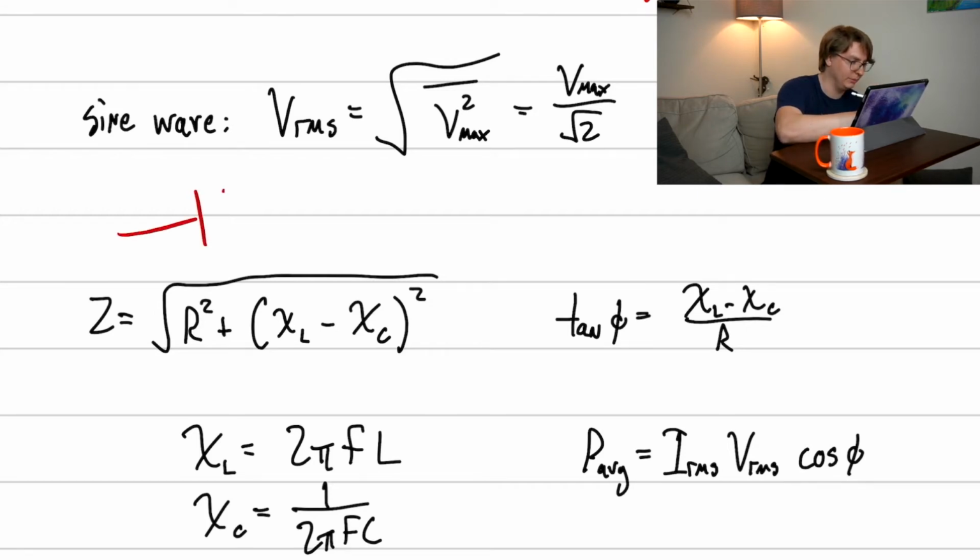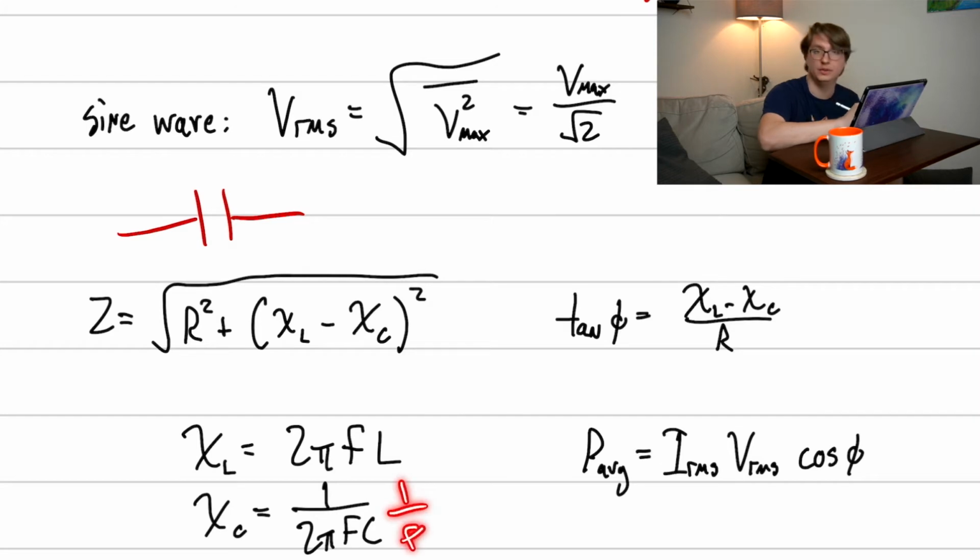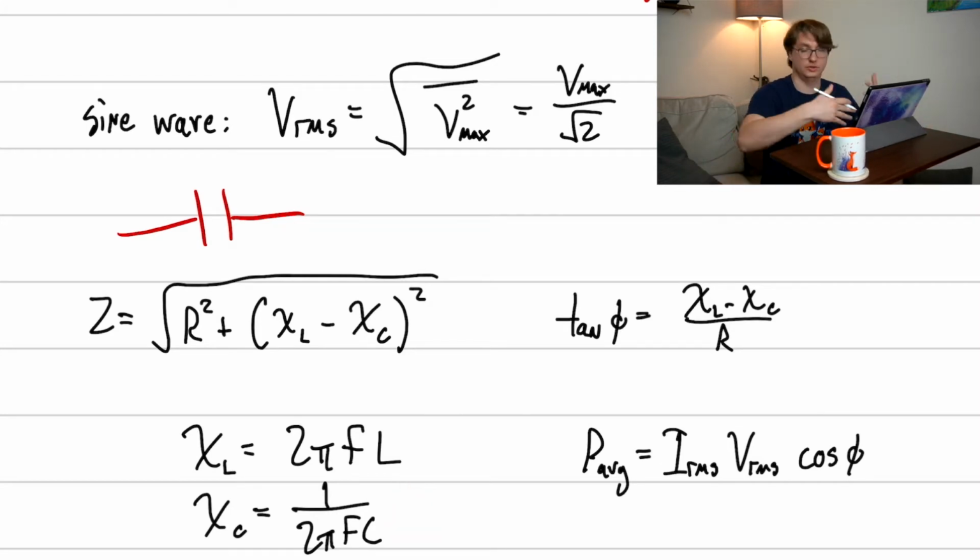So imagine, again, I have a capacitor here, and I'm switching the current. Eventually the current's going this way. I pile a bunch of positive charges here and a bunch of negative charges on this side, and then it starts getting uncomfortable. Then I switch the current again, and the capacitor actually really likes that. It likes switching the current really fast, because the problem with capacitors that we learned before is that if you pile a bunch of charges for a while, it eventually just stops working. So capacitors really like high frequencies. The reactance, impedance, or resistance, whatever you want to call it, for a capacitor is going to be 1 over the frequency. So if I have a really high frequency, this term goes really low.